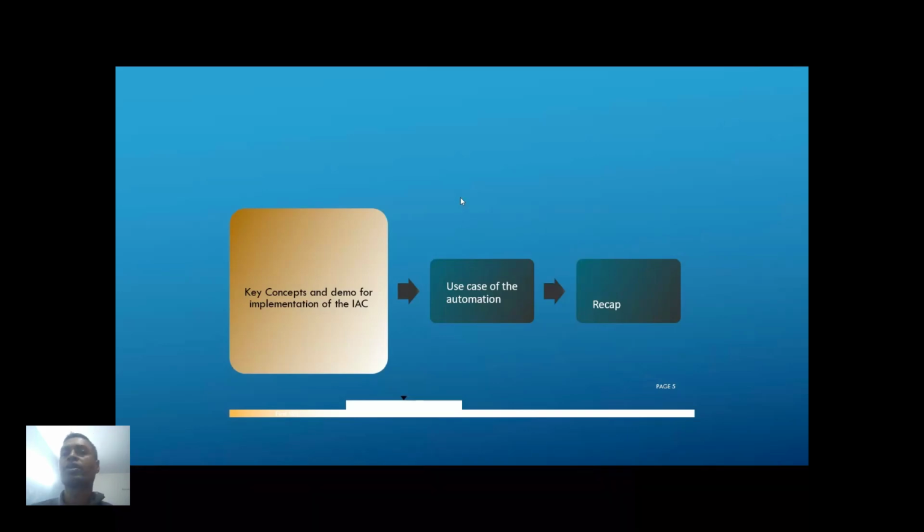However, to make the environment consistent, we need to have an ARM template or Bicep or Azure CLI used by everyone. Infrastructure as code is a wide term.